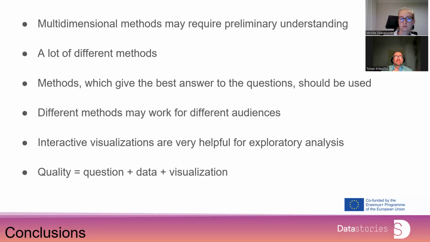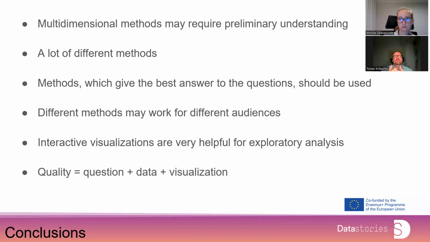And as before, methods which give the best answer to your question should be used. And as usual, different methods work better or worse for different audiences or using different tools. So for example, one method could be better if you use it on a big screen, while another could be better to use on a small screen. If you want to print something, again, another approach may be more useful.